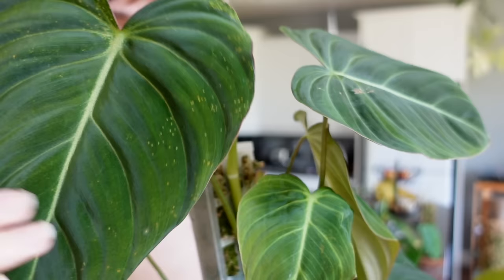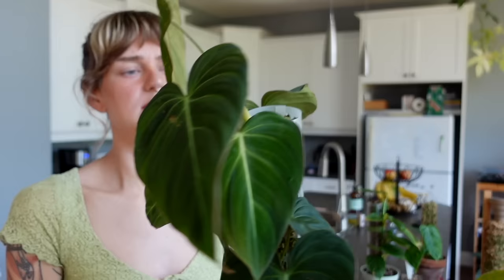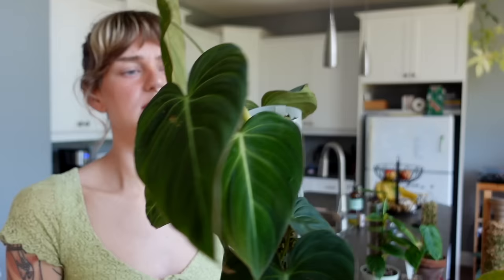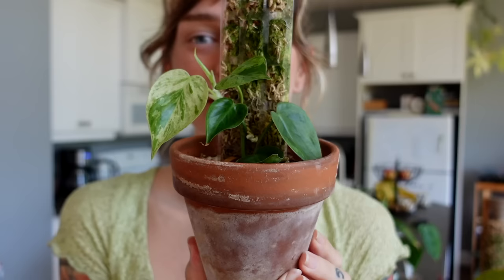This leaf looks damaged — possibly spider mite damage, though I don't see any. I really love how dark and velvety the leaves are, so I'm going to keep growing it. I don't dislike this plant at all, it's just not in my absolute favorites. I need to extend the pole soon — it's at the very top — and I find I really have to keep up with the watering or the leaves start to get stuck when emerging.